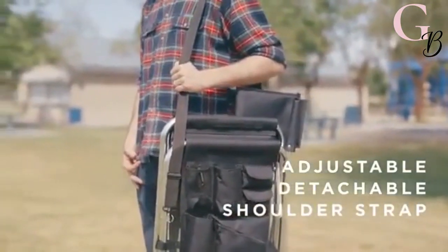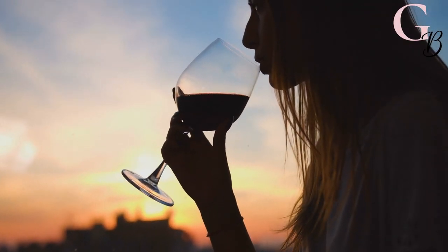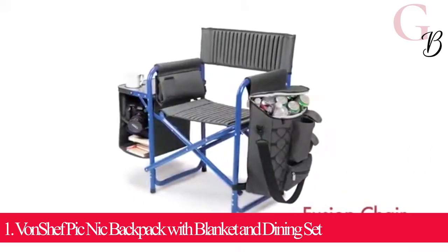The Picnic Time camp chair is made out of polyester canvas with an aluminum frame, and because it folds up into an easy-to-carry shape, it makes a great all-weather companion whether camping, relaxing on the deck, or at the park enjoying your own bottle of wine. Get this useful gadget now.